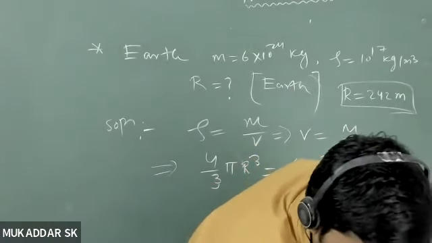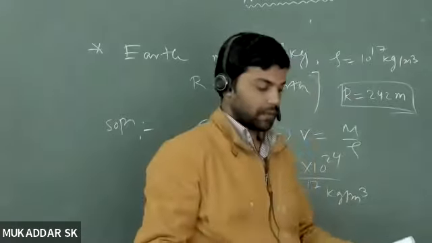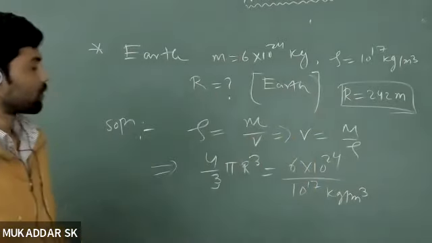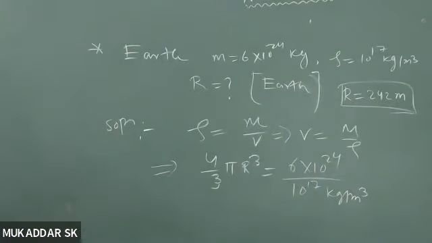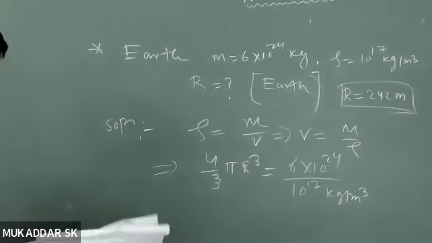Sir, in this question, it is given the density is the same and we have to find the radius. They told you that if the density of earth is the same as the density of nucleus, then what will be the radius of your earth? And they provide you the mass.